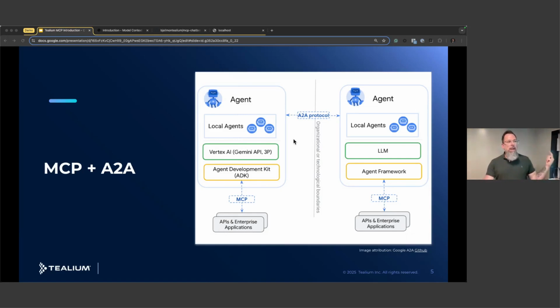Where A2A comes in is as a standard protocol that supports cross-organizational or technology boundaries between agent stacks. This helps solve the problem if you have an isolated agent stack, but you need functionality from that stack to work with another department's stack. You could employ A2A as a standard means to communicate between disparate stacks. So I hope that helps. All right, we're going to keep going here.